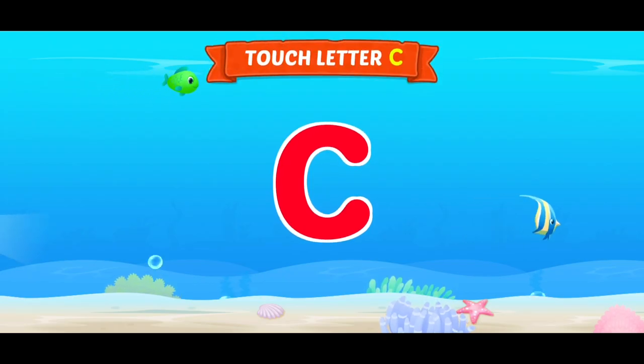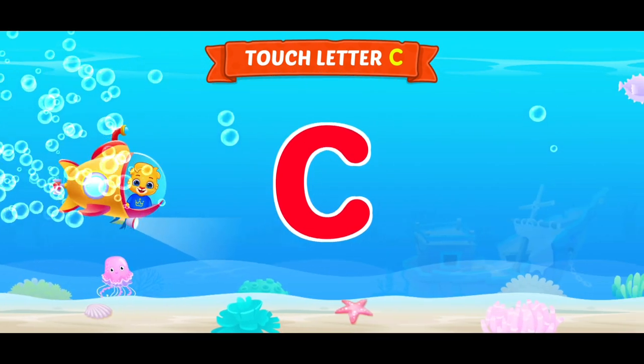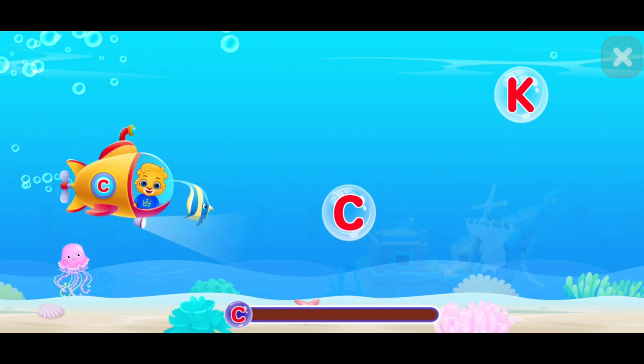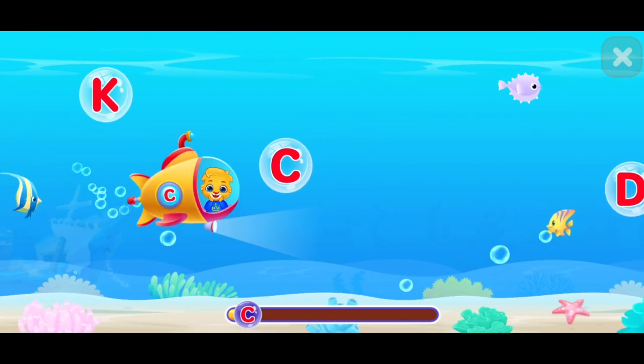Explore underwater. The C game starts again. There are many fishes moving around in the water, and here we have to find all the Cs to win the game. And here is C for cat and C for cake.